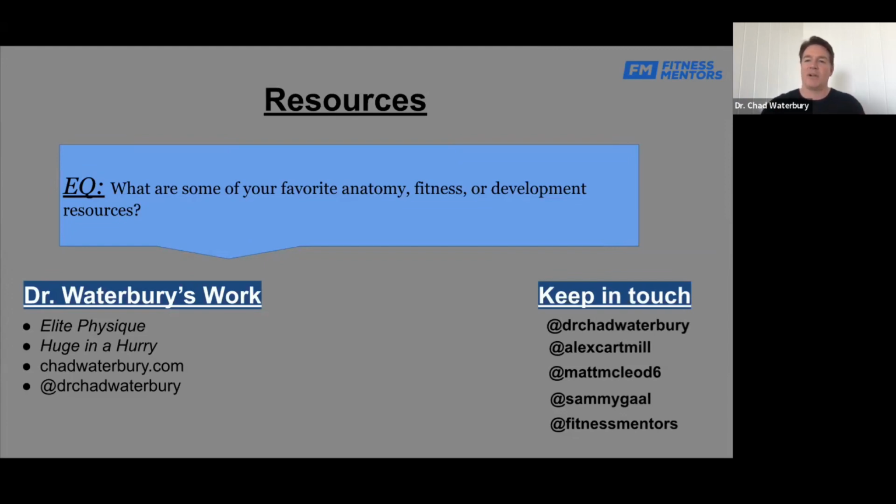Before we jump off here, Alex, I want to touch on a point you just said, because it was such a great point. The last thing you said was about training, because these are personal trainers out there, or aspiring personal trainers. And you said it's an art and a science. And I will say this, in your younger years, you focus so much on the science, and that's good, but you think it's about science, and you need to have a good foundation of understanding. But the longer you do this, you realize that art becomes way more of a factor than you ever would have guessed. It's how you adapt your personality to the person.